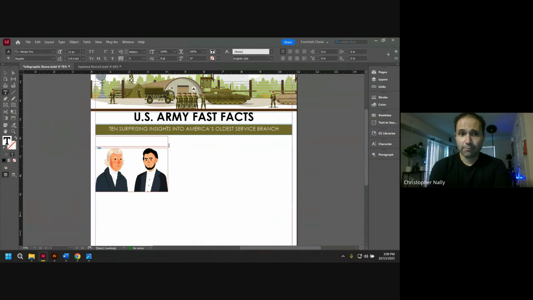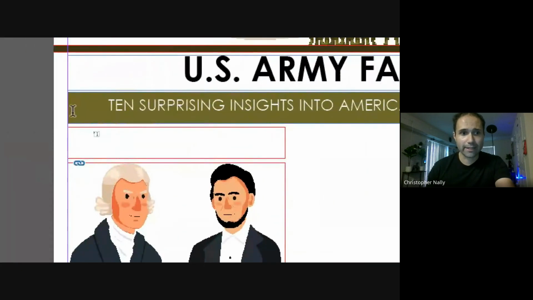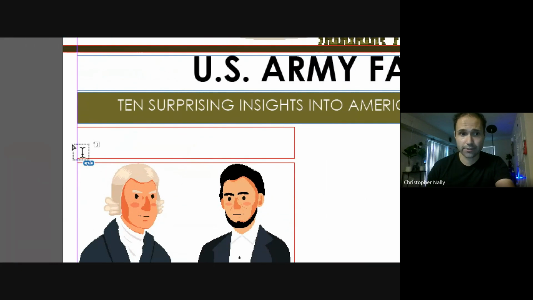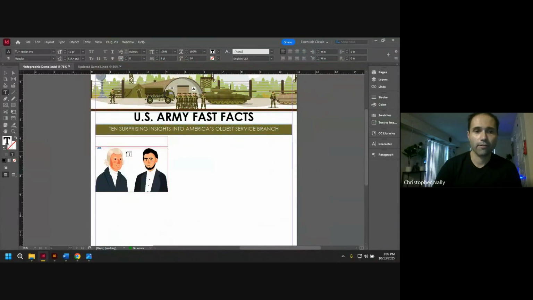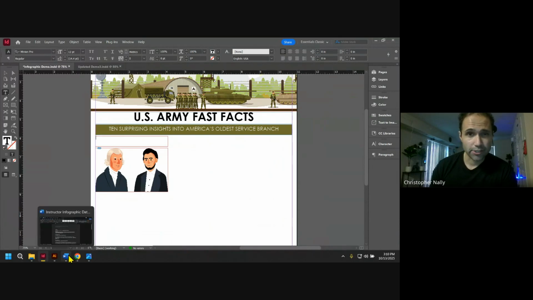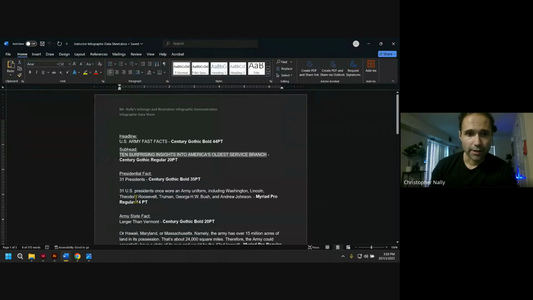So I made a text frame, and because it's a text frame, it gives me automatically my blinking cursor for text. Now the text for this is going to be, I believe, 31 presidents, but let me check my cheat sheet. And yep, it's 31 presidents.